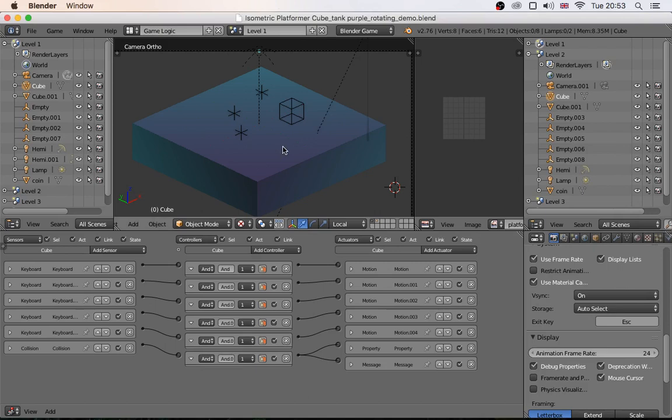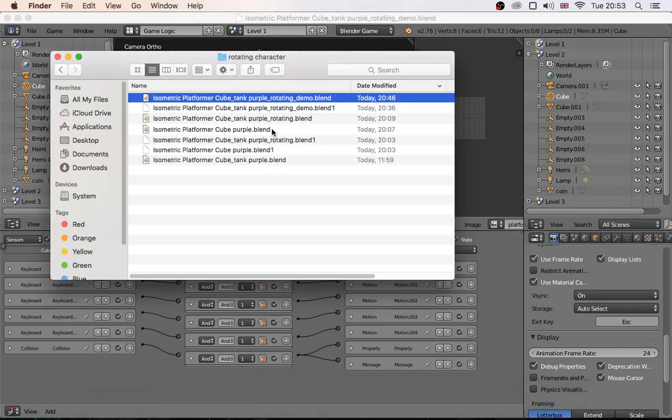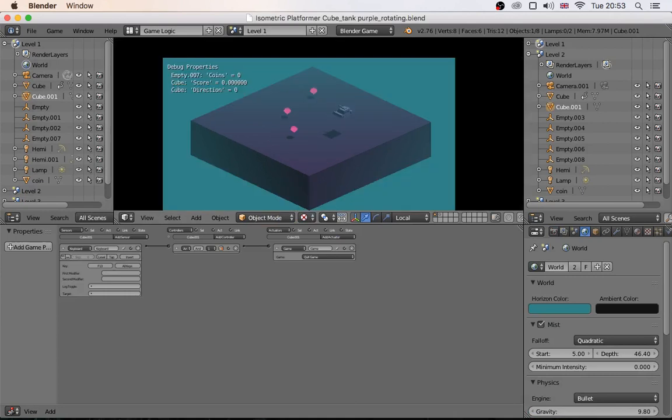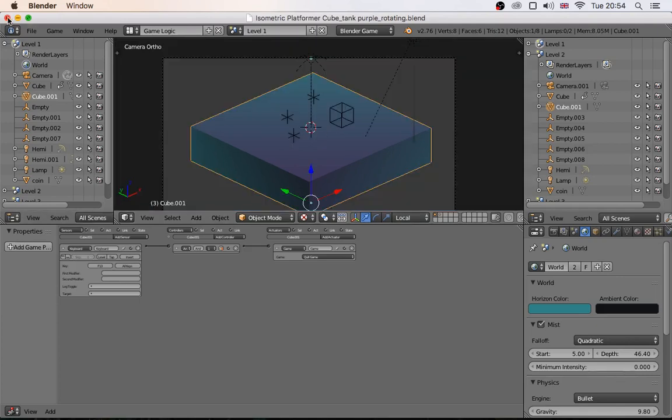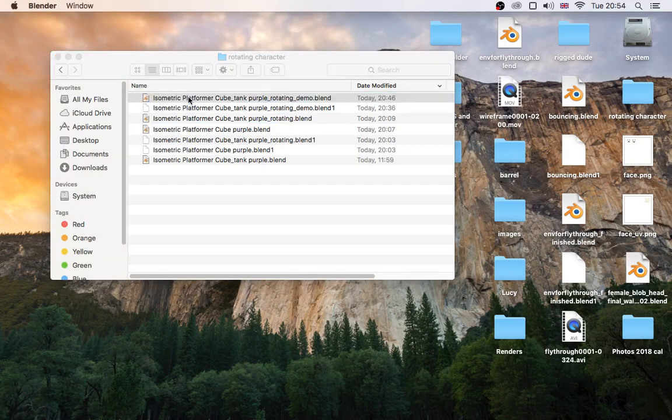Right, this is the one I'm going to be using, I think. I suppose I could show you very quickly what it's going to look like at the end. This one here, it won't take too long to load. So here we've got this little tank guy. It's just the easiest thing to model from that basic cube, and it's now facing the appropriate direction. Okay, so let's get rid of that and go back to the demo version that doesn't have any of the functionality yet.